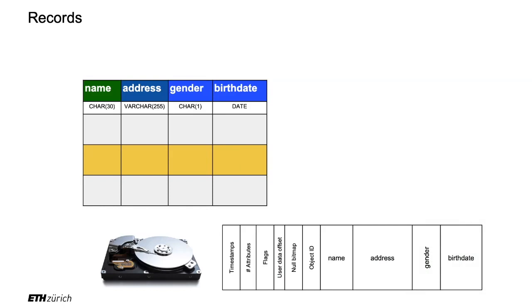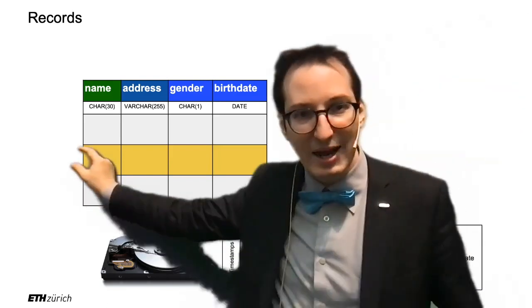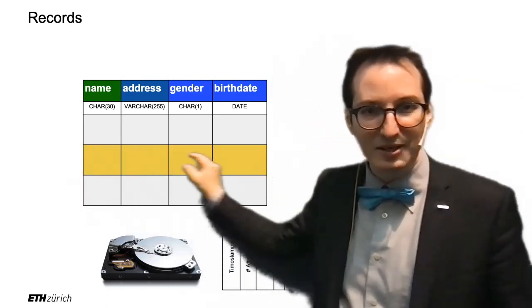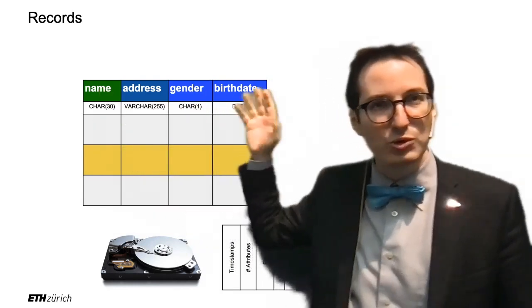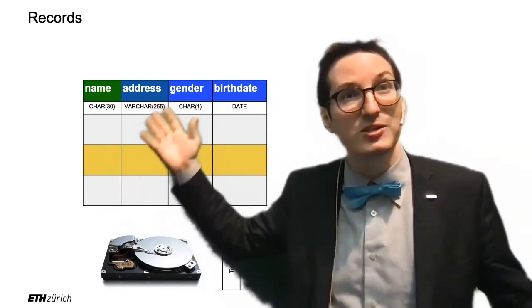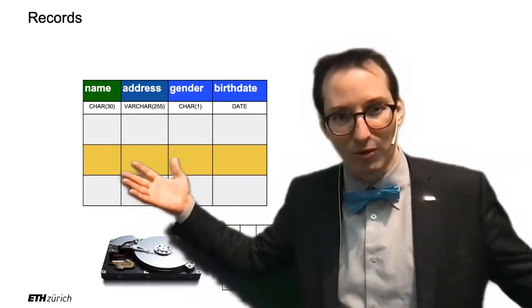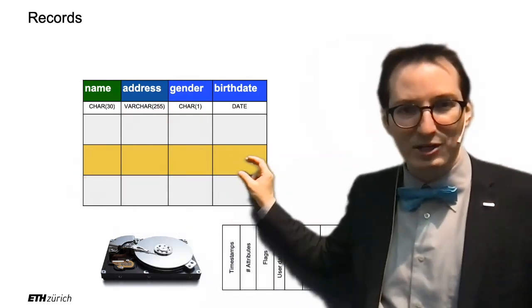But there is something very nice to having a relational table that fulfills the constraints. Remember the constraints? The same support, all of the tuples have the same column names and the same types. That makes it super easy to store on disk. Why? Because all we need to store on disk is the actual content of the cell here, here, here, and here, according to the encoding of the type, and that's it. We don't even need to store the column names at every record. They're always the same, so we just store them once and for all. And here, all we need to store is the actual values.